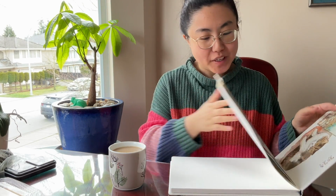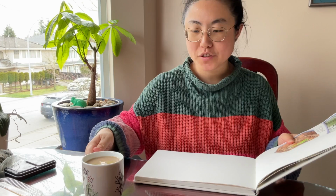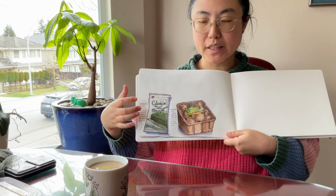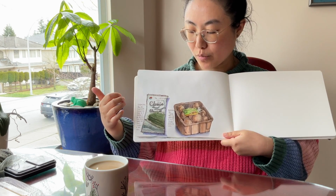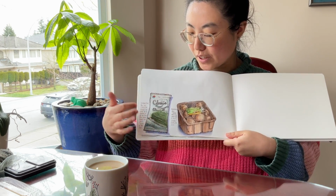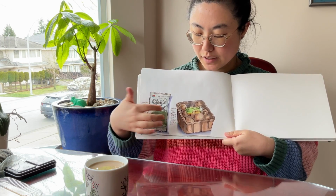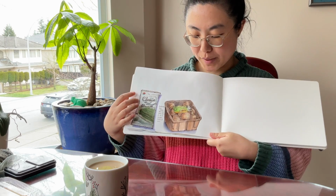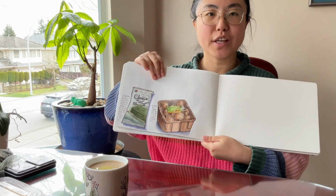And in today's video, I wanted to make it beginner friendly. So I'm gonna sketch some everyday items in my kitchen. Yesterday was a rainy day and I spent the whole day at home relaxing and getting organized for my upcoming classes. And so I sketched a little pack of seaweed and a box of mushrooms from grocery shopping, and today I will sketch more.